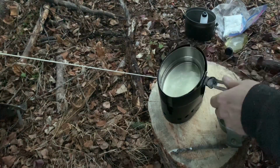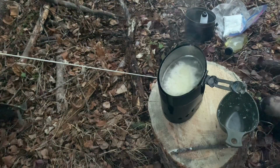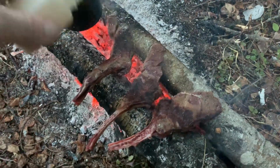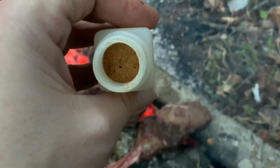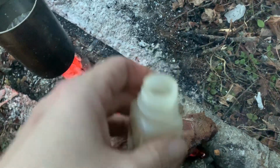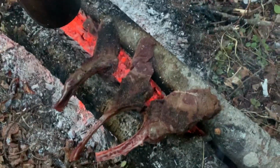Ooh. Hot oil. I just gave the elk a flip. So make sure that when you're doing this, give it a little bit of seasoning. I don't know about you guys, but where I shoot my elk, they don't come pre-seasoned. It says garlic powder and Lowry's seasoning salt. There's only two types of spices, and this is both of them put together. Sometimes I bring Montreal steak spice, but I don't know. This was just handy. Kind of a universal seasoning out here. Doesn't taste better with garlic than just salt it to death.